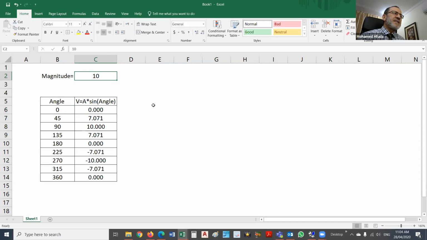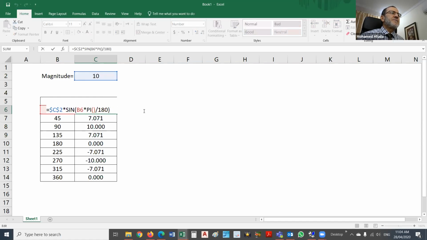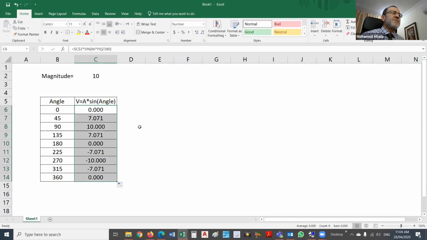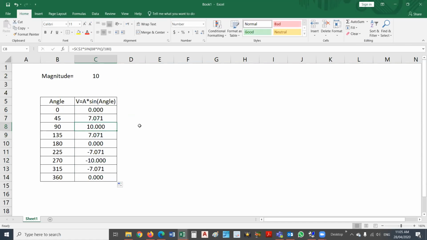It's not gonna keep picking the 10. When you do the equation, you hit F4. F4 means fix that address. Don't change it. Okay. Did you get the same values now? Then fill down. Do you have the same values now?